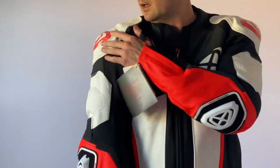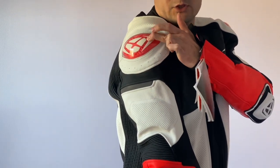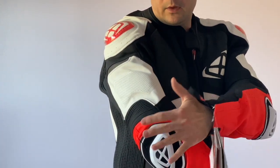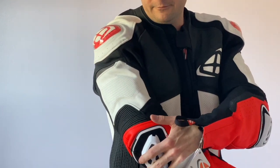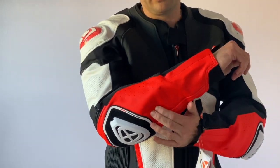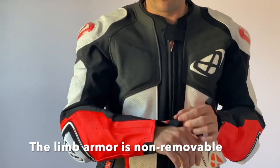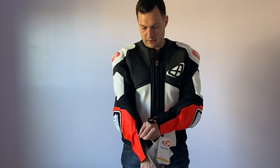And as you can see, it's quite loose on me again because of that. You've got a little Ixon shoulder slider here. It's a little bit soft, so you get a little extra impact protection. And then in the shoulders and elbows, you have Italian BTAC level 1 soft armor. That's quite nice. It's the same GP level stuff Alpinestars and the other brands use. Thumb loops, YKK auto-locking zipper.